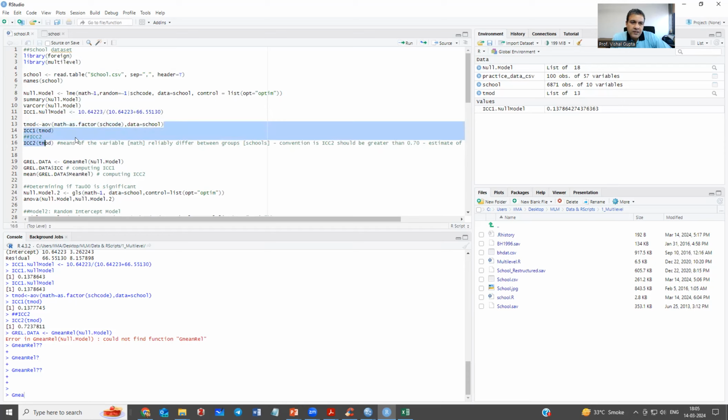So at places, Nivedita, I would say that just like you are learning SPSS and doing analysis on SPSS, why not also learn R?